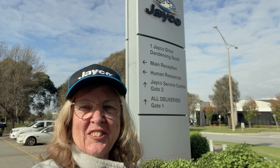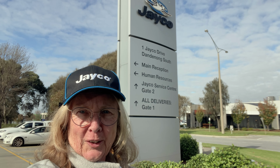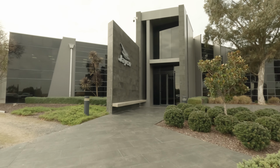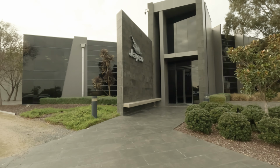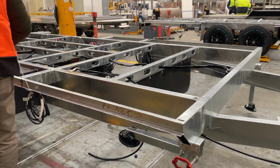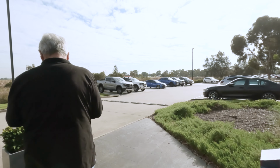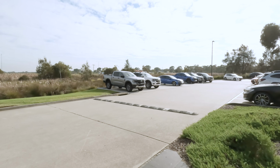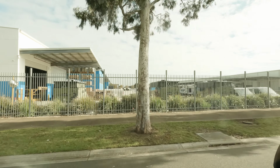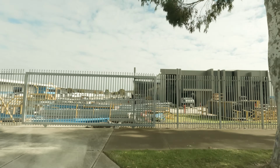We are at the Jayco Factory. We are going on a tour. Well, I already got my Jayco hat, but we are going on a tour. That's cute, isn't it? How cute is that? I'd say they've made it up out of stuff inside. Probably. You weren't allowed to take photos or videos. Just got this one little clip. So that's Jayco done and dusted. Yay, that was so good. Yeah, we were just walking around in there. There's the Jayco Academy. I don't know what they do in the Jayco Academy. They probably teach them how to work in the factories.